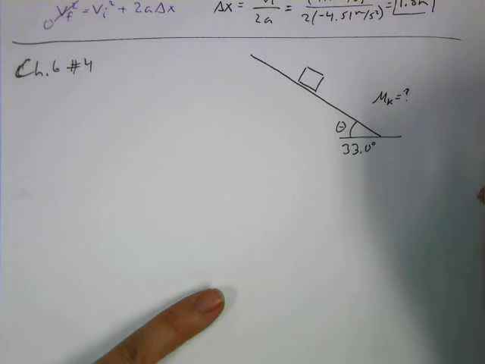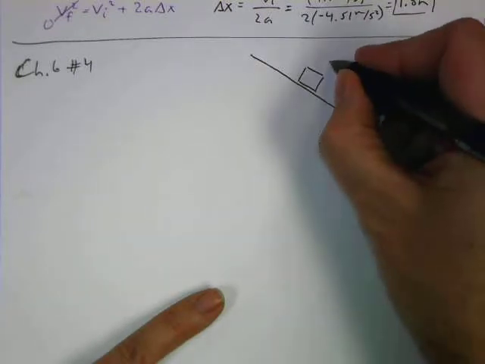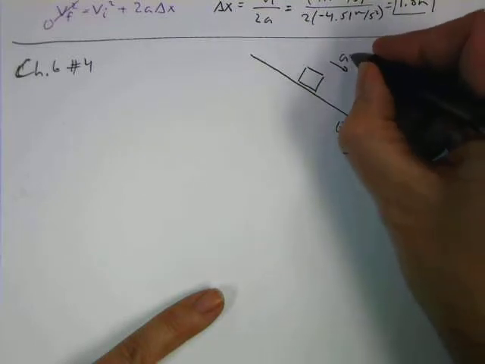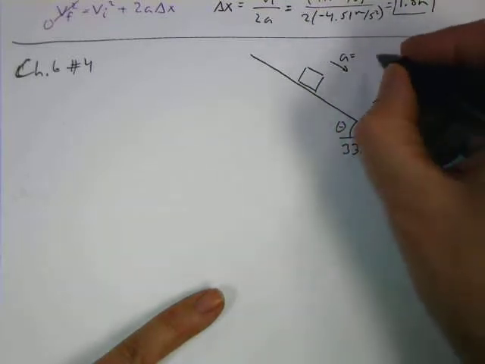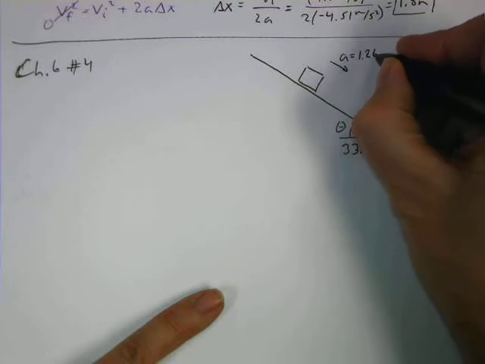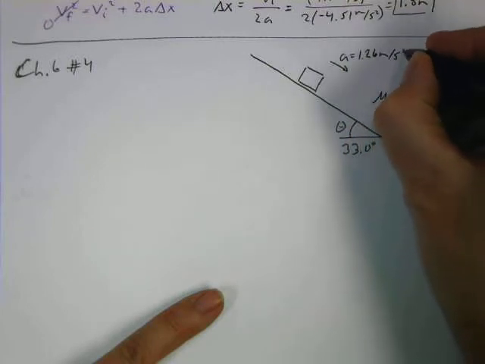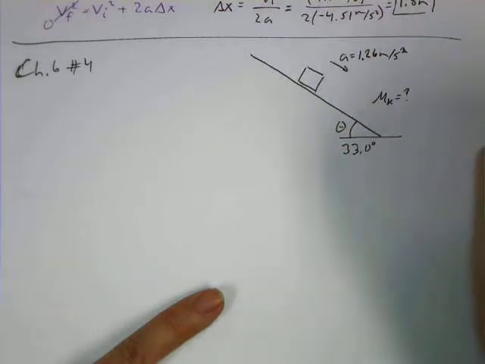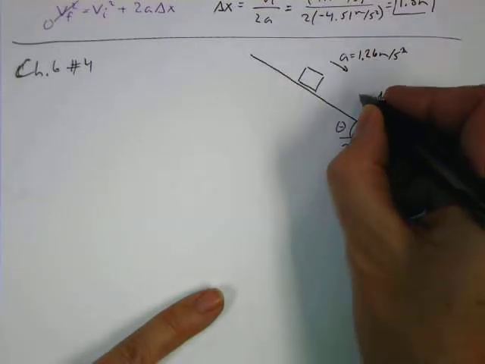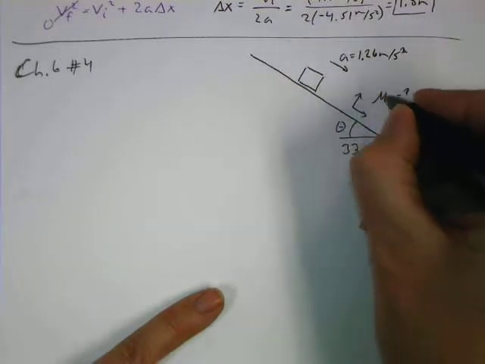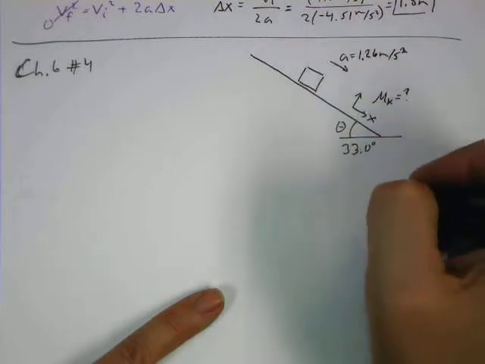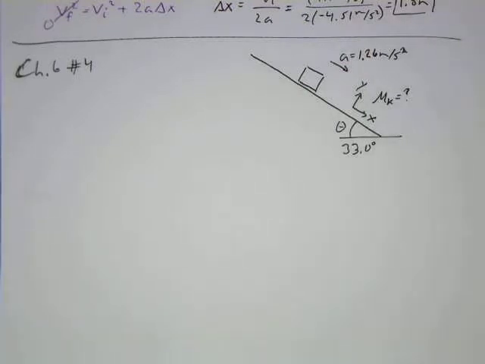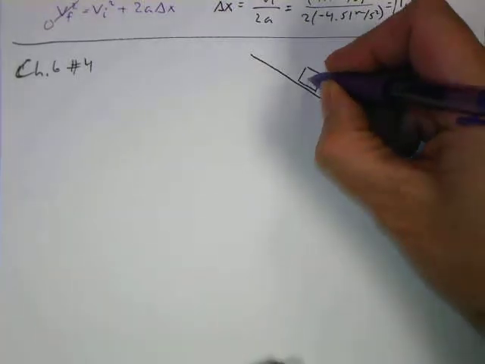We do know that she accelerates downward, and you can tell it's a girl from the shapes. Okay. Our acceleration is downslope at a rate of 1.26 meters per second squared. If I can get that to look like a squared. All right. And of course, because that's the direction of acceleration, we are going to call that the x-axis. X is downslope, so my acceleration is nice and positive. Y is perpendicular to it. Why not?